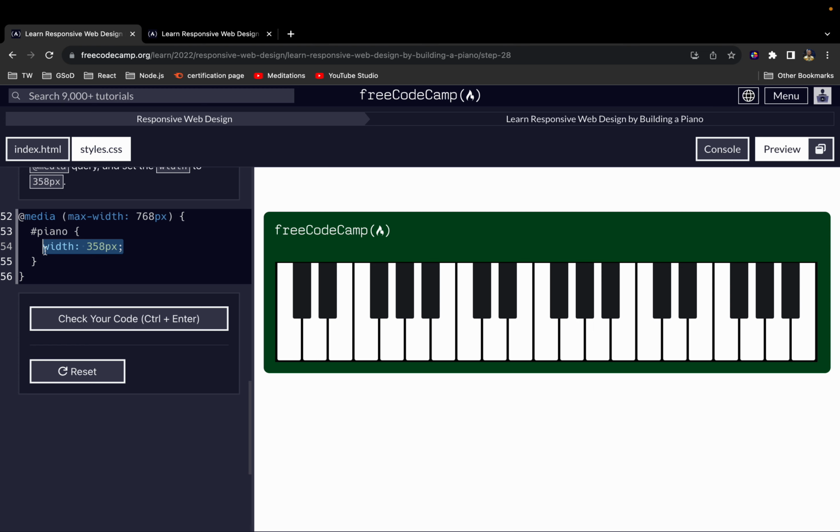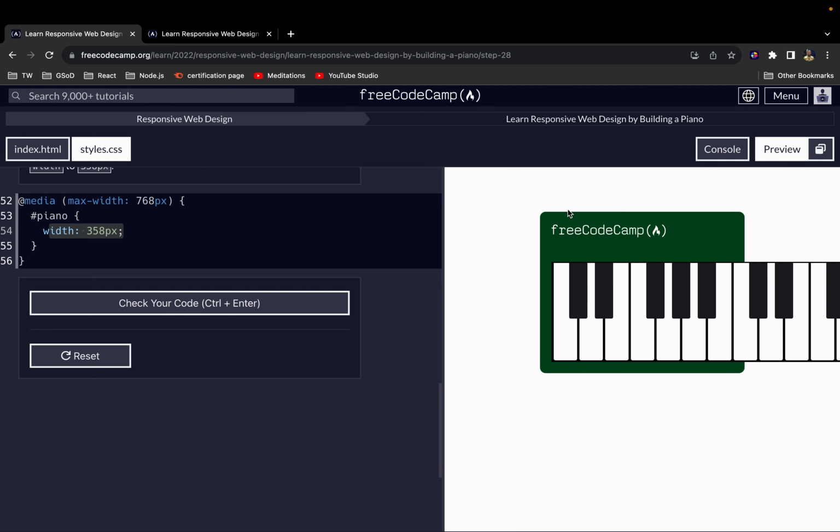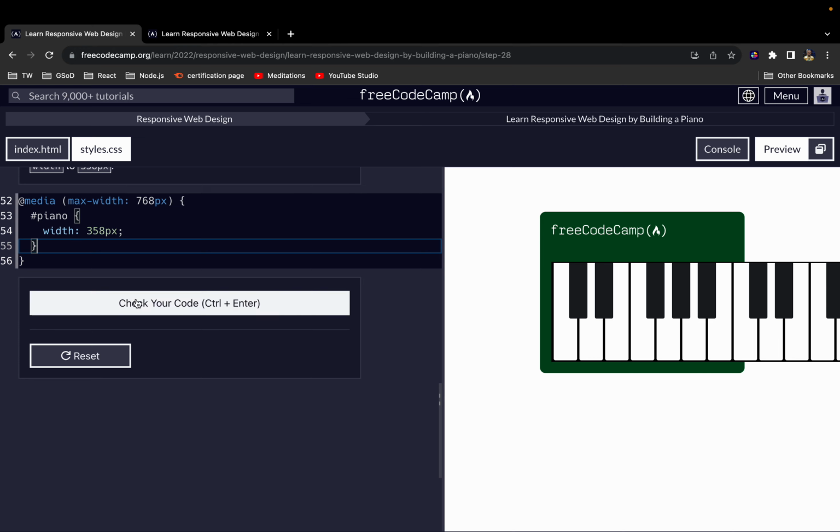In this case, use 358. So that's why when we shrink the screen to 768, the width shrinks. All right, so now let's continue.